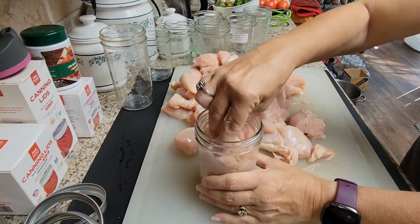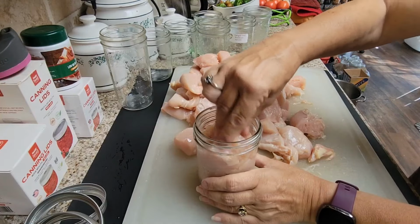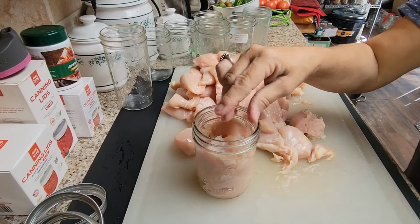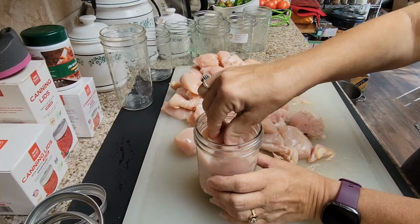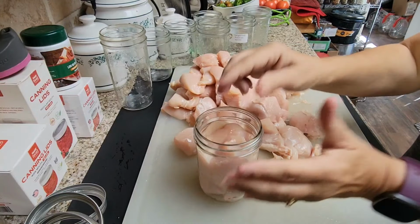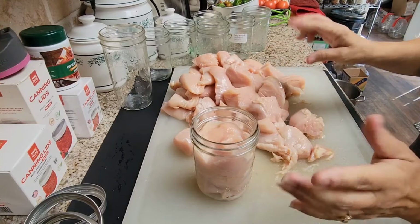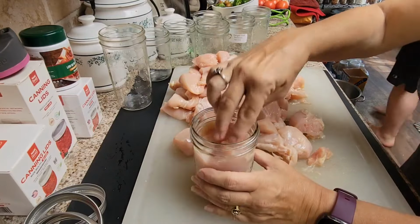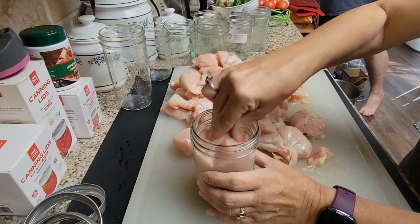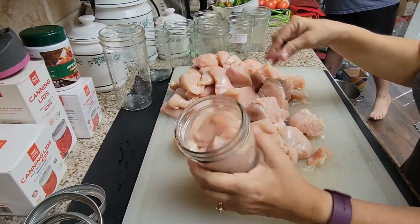You call that a homemade chicken bomb. No, you can't do that. Oh, sure you can. This is why everybody has asked for you. You can do that. It won't explode, but you will have siphoning, which is when the liquid will come out. It won't seal properly. You could do it, though, in theory, if you wanted to fail. Okay, so I am going to leave it right at that.